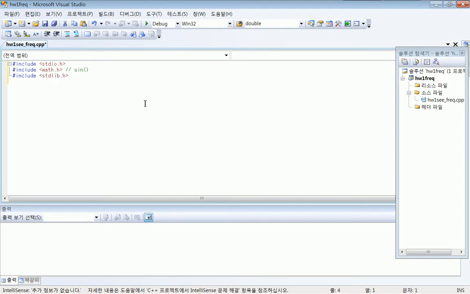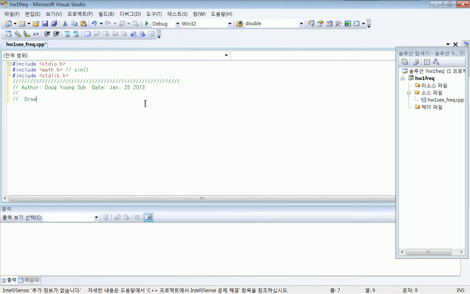Then you should write the name of the author here, my name, and the date. Today is January 25th, 13.